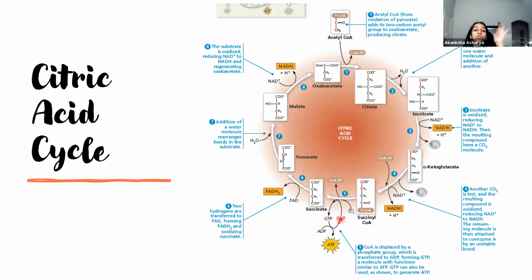So you know that 1 glucose makes 2 pyruvates, each of which are converted into an acetyl-CoA. So now we have 2 acetyl-CoAs per glucose. So for every glucose used, the cycle will happen twice, which means you'll end up with 6 NADHs, 2 FADH2s, and 2 ATPs just from the citric acid cycle of 1 glucose molecule.